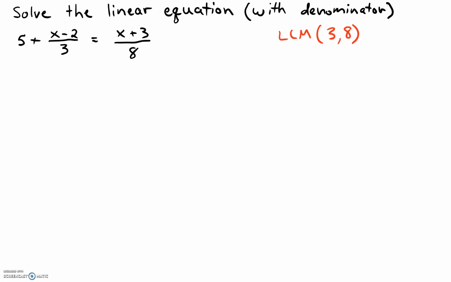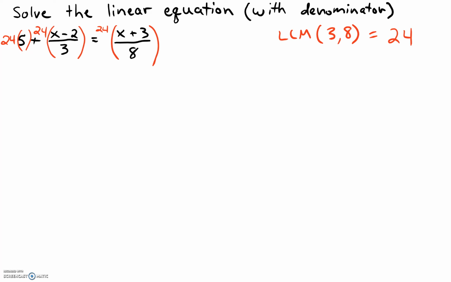Now, since we only have two numbers we're trying to find the least common multiple of, we don't have to list off the numbers. You could, if you want to, get in that rhythm, that's fine. You could also, of course, do this in your head. But anytime you're just looking for the least common multiple of two numbers, you can just multiply them together, if one of them isn't already a multiple of the other. So in this case, we can see that our least common multiple is 24. So we're going to multiply all three terms by 24, and that is equivalent to multiplying both sides of the equation by 24.